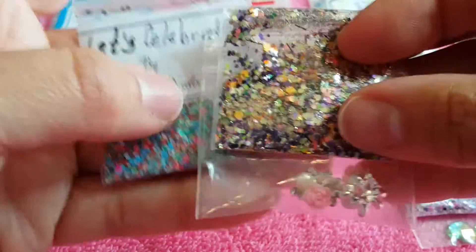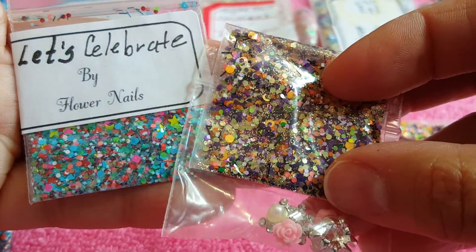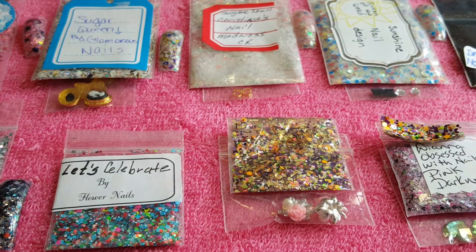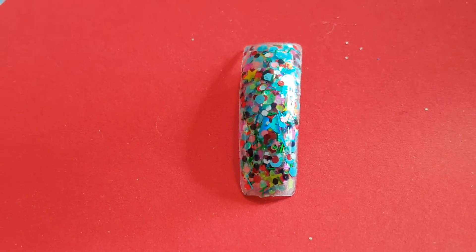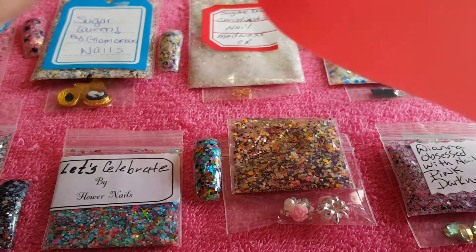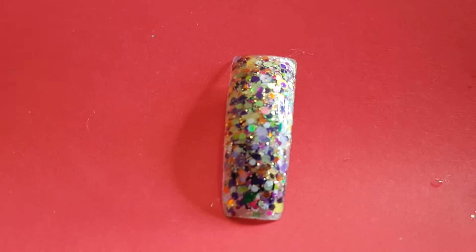She put nail art with one of them. These two mixes are both called Let's Celebrate, so you can celebrate with either of those two colors. Now for the swatch — look how beautiful that is! This is Let's Celebrate by Flower Nails. Such a gorgeous mix, I love it. The next part of her Let's Celebrate collection is this one — look how cute that is!